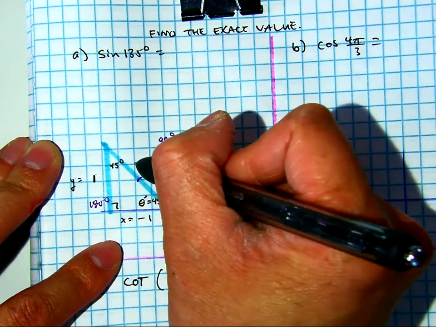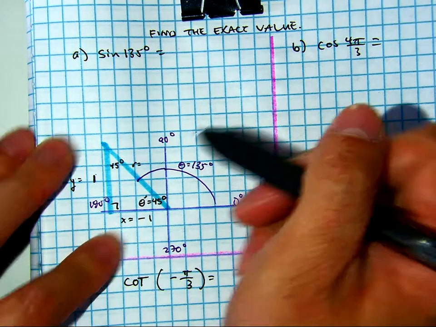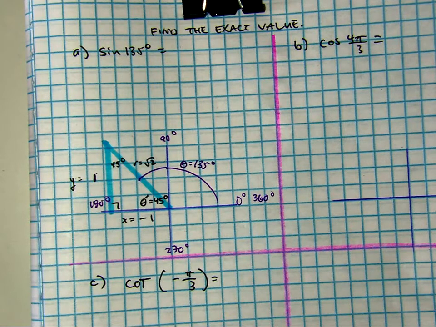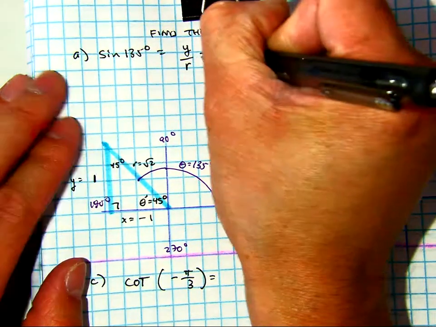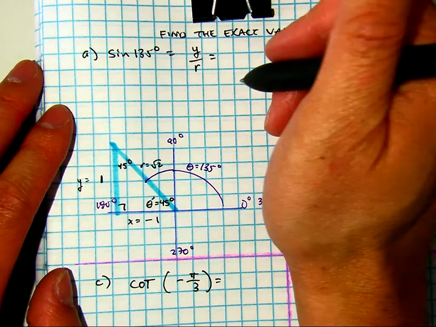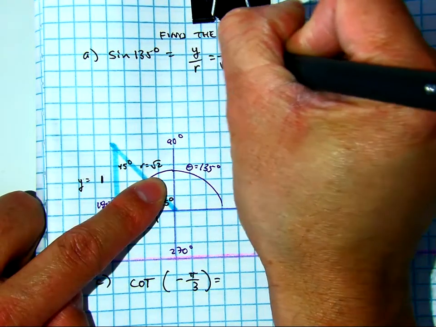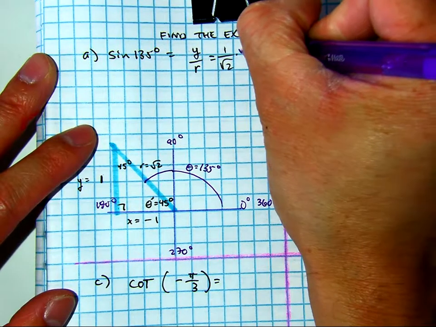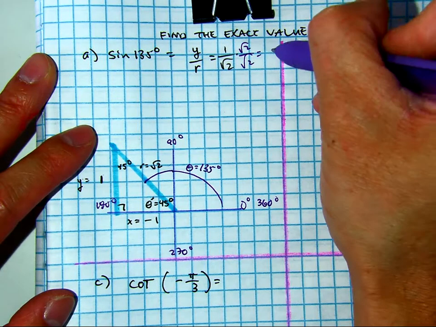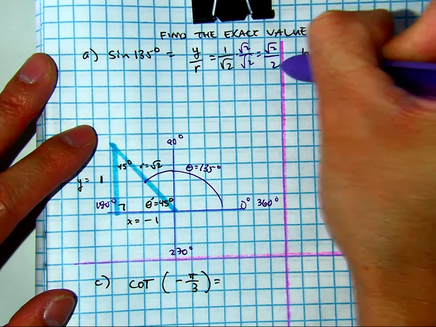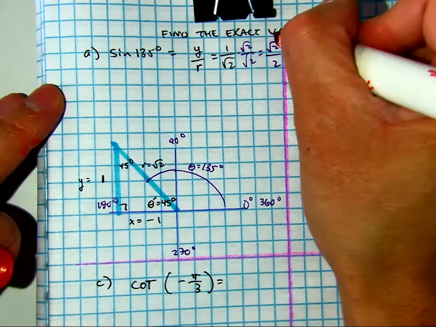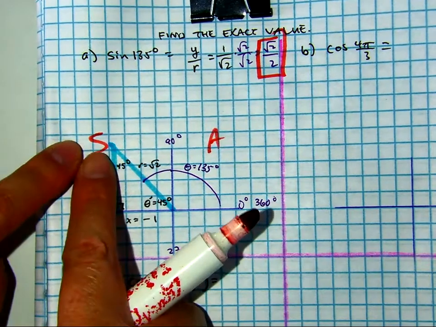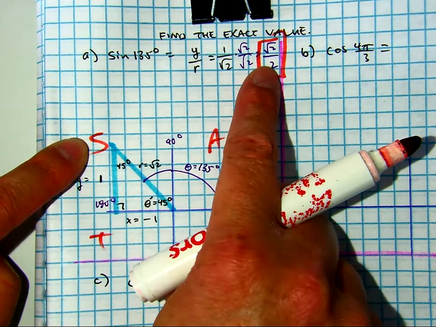And then your R value, if you need it, is radical 2. Sine is which two letters, Aaron? Y over R. Give me the numbers. 1 over radical 2. Can you keep it like that? No. You're going to multiply by radical 2 over radical 2, and that gives us an answer of radical 2 over 2. Positive or negative, Aaron? Positive is correct. Remember, All Students Take Calculus. S stands for sine, and cosecant are positive.